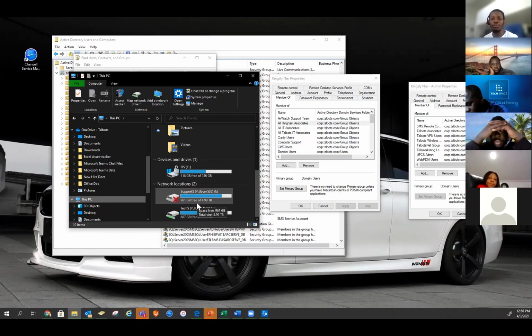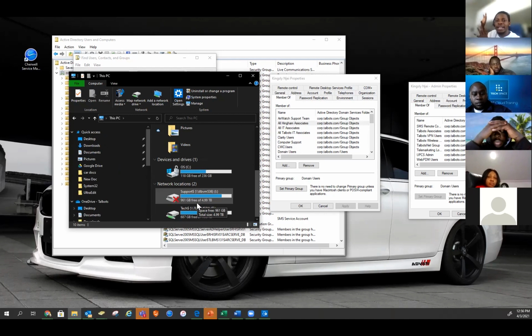If you're not in the same group policy with me, if you're in the HR department, they have their own drives. IT department, they have their own drives that they access. Finance, they have their own drive that we don't have access to. We don't even have access to those. If I try to connect to any of those drives, I won't even be able to connect to it. Why? I don't have permission. Permission has been set on those drives that have been mapped like this. Those drives have been mapped and have permission on them, so that if you're not a member of this group, you cannot access that drive.